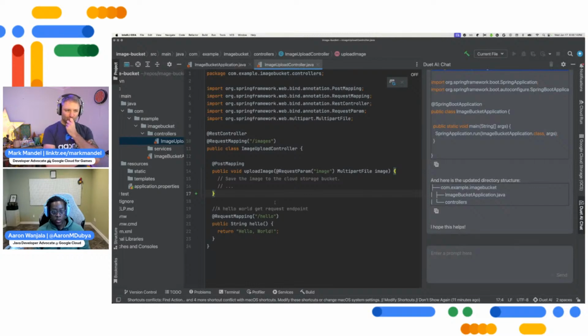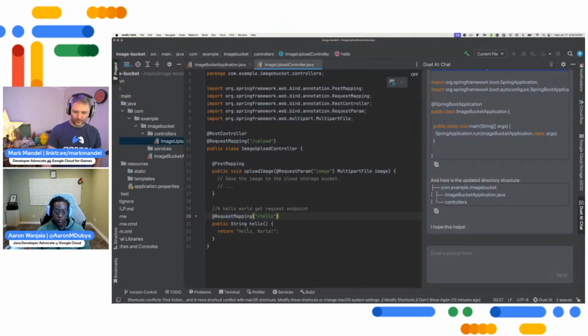Okay. So yes, we have our basic Spring Boot app. We have a Hello World endpoint, and then we also have a stub of a file upload function. What I'm going to do here is change the paths a little bit, because this is a preference. For an image upload controller, I feel the path should be /upload. You might want to do something like API v1, versioning your API, but we're not really publishing this. This is not production grade at this point.